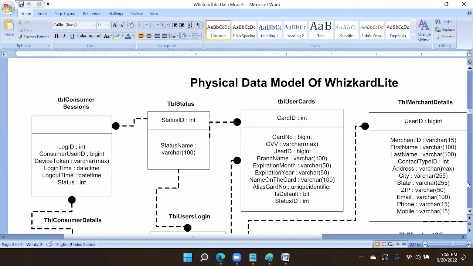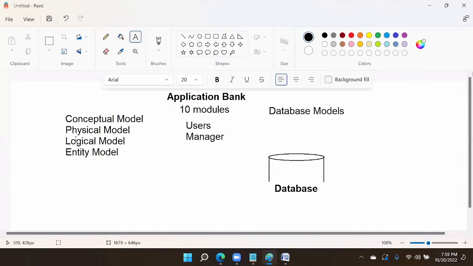Again, this will go for review. Our review team will verify we are not using any extra field, we are not using any wrong data types, and we are not missing any field, according to client requirements. Once our team says that the physical model is certified, then we will prepare the logical model. After physical model, logical model.